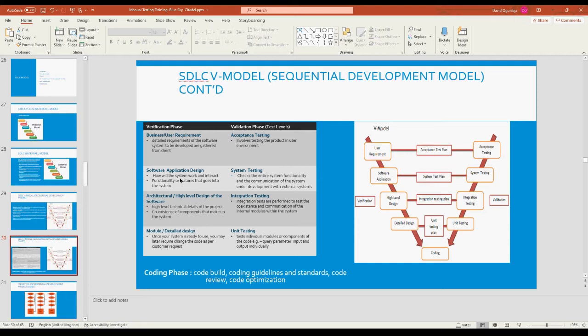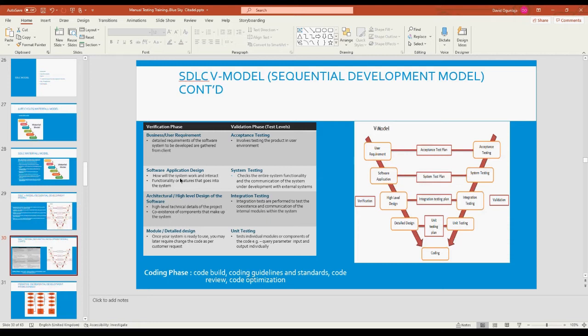The type of testing that goes on here is integration testing. And if you've heard about APIs, this is where the integration testing comes in, because this is going to involve all the backend components that you can't see. So there's a coexistence that happens between these components that make up the entire system.